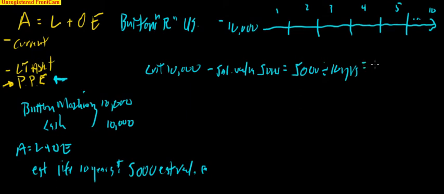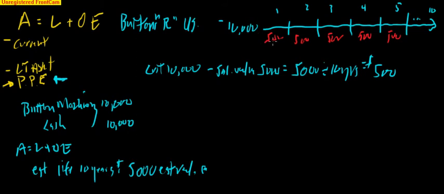That's $500 a year. So we need to record as an expense $500 at the end of a year. These are years. 500 at the end of year 1. Another 500 at the end of year 2. 500 at the end of year 3. 500 year 4. 500 year 5. All the way to year 10.